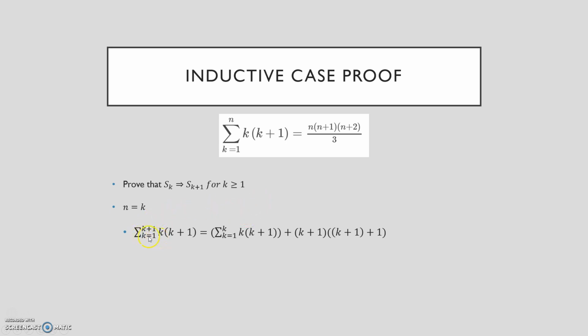So let me explain. The sum from k equals 1 to k plus 1, where your current statement, which is right here, is being summed, is equal to your original equation right here, which we're assuming to be true, plus the k plus 1 term. So when you have a k plus 1, you have to look wherever you have a k in your original equation and put k plus 1. So k plus 1 right here. And then for this k, it's a k plus 1, and you just add the 1.